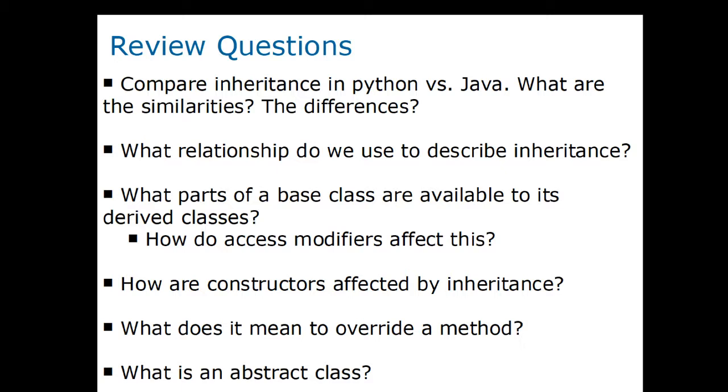Well, kind of, actually. So you can see I have a question down here. How do access modifiers affect this? So we've talked about access modifiers, right? Public and private. How does that affect inheritance? Yeah, so if I have something marked as private, whether it's a field or a method, I'm not going to get that from inheritance. That's going to be purely private to the base class. So the child class, the derived class, the subclass, whatever you want to call it, will not receive things marked private, which is a little inconvenient because sometimes we would like things to be purely public.